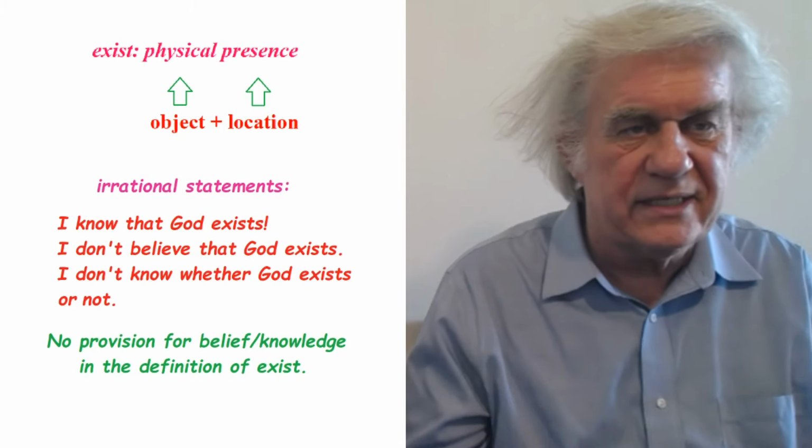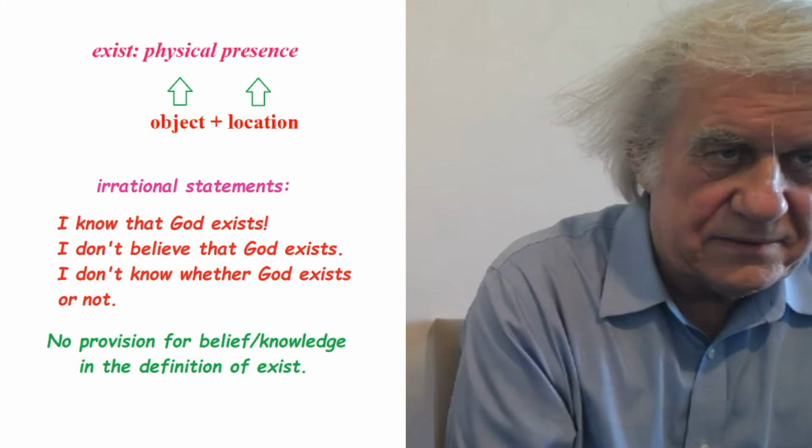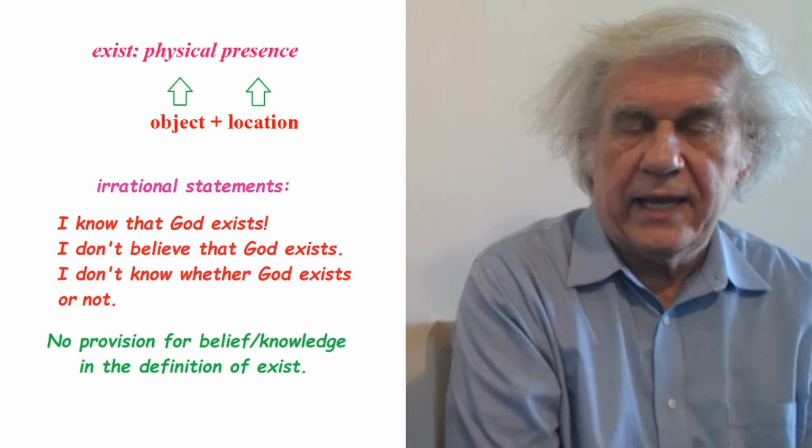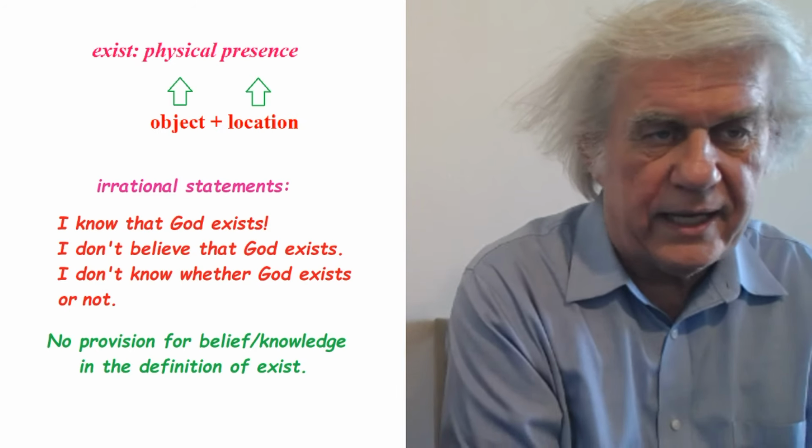Right, and the question is, was there sound? So you have to define these words. Yeah, say, okay, what is sound? Sound is rarefaction and compression of air, right? So when the tree falls, it does that. If it happened, it happened. Matter of fact, whether you heard it or not, whether the deaf man heard it. Exactly. Or the blind man saw it. It's not that hard. But so what do we do in science? Well, we define exist so that we don't have any problems. We say exist means physical presence. What does that mean? Physical means object. There has to be an object. And good old Ayn Rand had it right there.